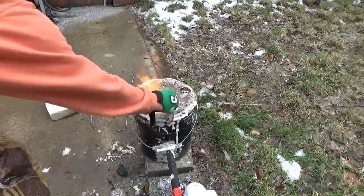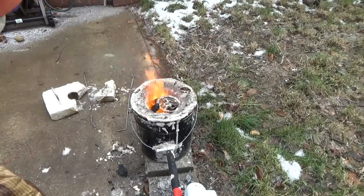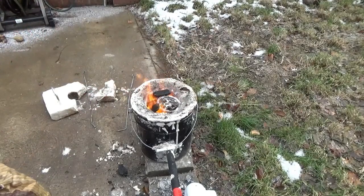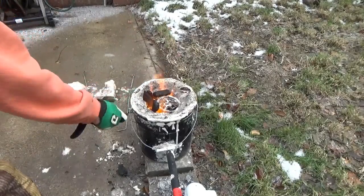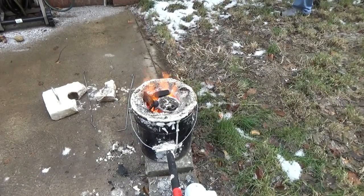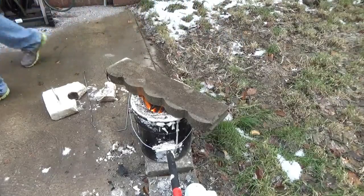Because the chunks of lump charcoal are so big, some of those also got into the crucible as it got lower — but usually those just bounce on top and you can scrape them out pretty easily, so I didn't think that was the main issue. My money's on the plaster. I use lump charcoal because I've heard it gets significantly hotter than charcoal briquettes, and copper has such a high melting temperature — around 1900 degrees Fahrenheit.